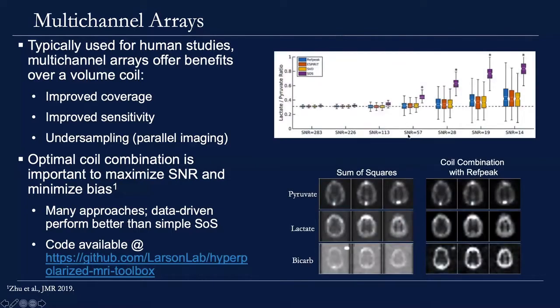But long story short, as you go to lower SNRs, so either for late phase dynamics or for metabolites that have just lower SNR like bicarb due to lower perfusion and lower conversion rates, you're going to be in a lower SNR regime. So when you're trying to quantify that, let's say via a metabolite to pyruvate ratio, as you get to low SNRs, that non-zero mean leads to bias in your ratio. And if we look at individual images here, we can see that it does a much better job at, I want to say denoising, but optimally combining the multi-channel data than a simple sum of squares, which has the channels weighted equally.